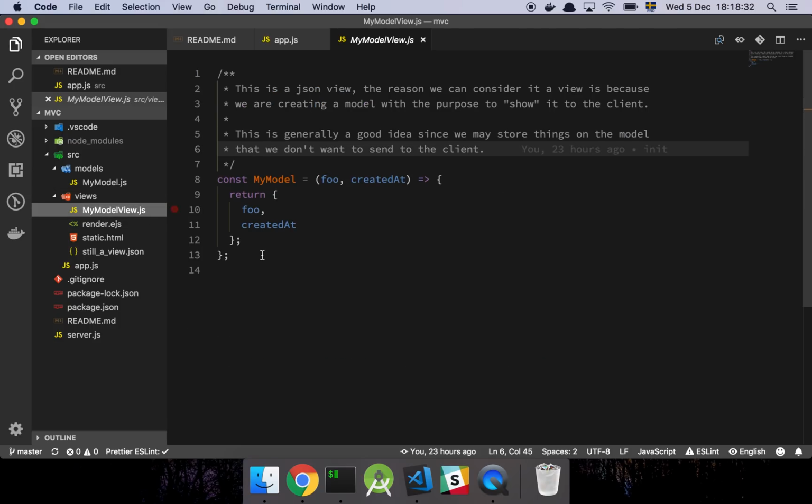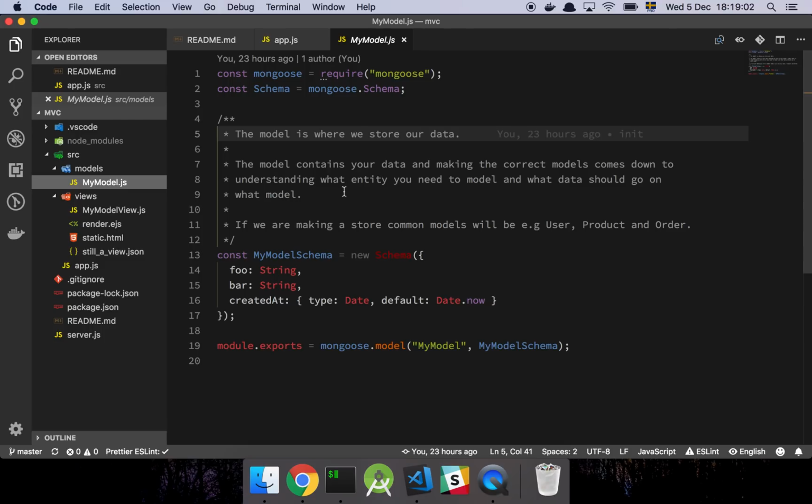But there are situations where, especially if you're using an SPA framework of some sort, you want to show a bunch of information to a user on a web page. Now, you can go about this in many ways. You can use REST practices and so forth. But a very common way of doing this is to have an endpoint that returns a JSON model, or a view, if you will, which contains a composition of a lot of data sources. I mean, let's say that you're going to show the product page on a web store, you're not going to have one single supermodel that holds all of the information that's going to go on that page.